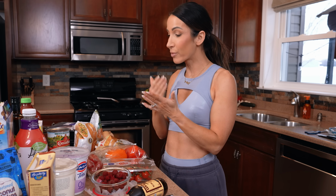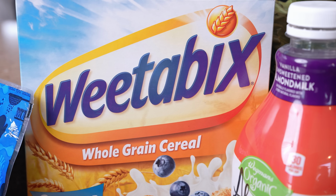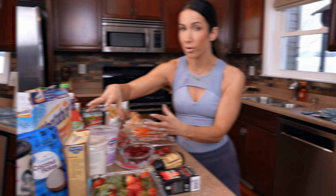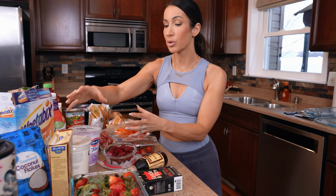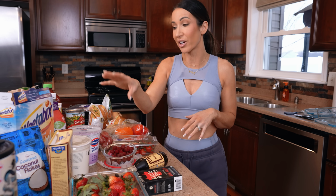On this week's meal prep list, for breakfast, I'm going to be prepping up my Weetabix bowls. If you've never seen me make these before, there's a ton of different variations of how you can do them. So I'm going to do basically like a berry cheesecake breakfast bowl. This one's egg-free, and it's such a nice change if you're someone who's just sick of the standard eggs, whatever you normally eat for breakfast. It's a nice change, and it's very satisfying.